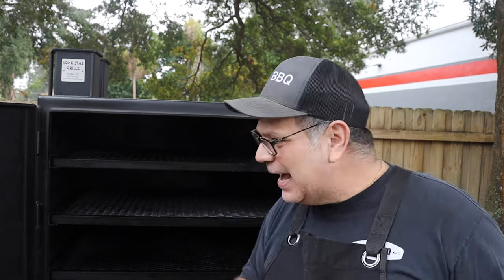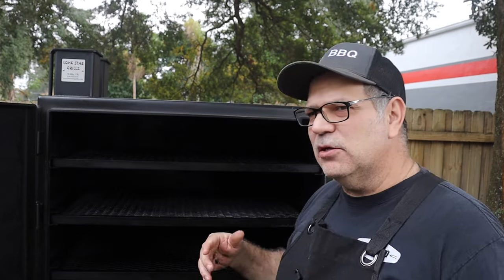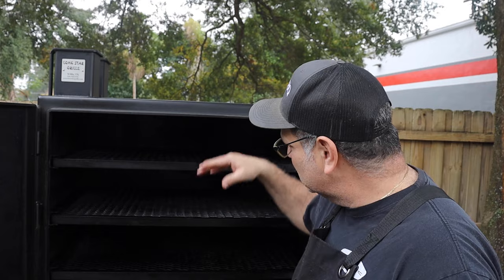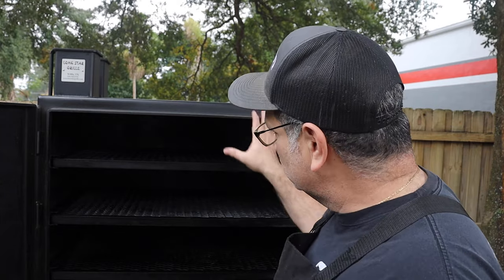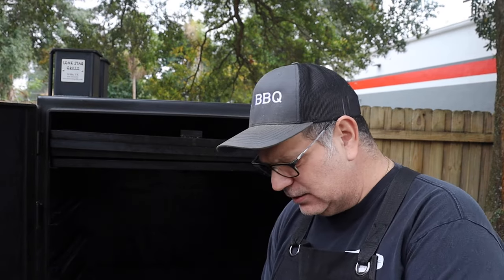The other thing that it has, I don't know if you guys can see it, is 3 hangers on the inside in case you want to be smoking some sausage or some meat that you're going to hang. You can take these grill grates out and just hang the meat and let it cook that way. Okay, but that's what the main chamber looks like. So let's take a look down inside the pit and see what it has inside.